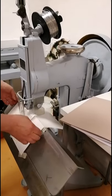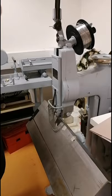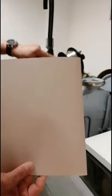in the rear. And what happens with this is, this is called a saddle, so that's what we're doing, a saddle stitch book. And this goes in like this compressor treadle. It does exactly the same as a stapler, but it's not actually shaped. It's already being fed through the machine. So let's see, shall we?